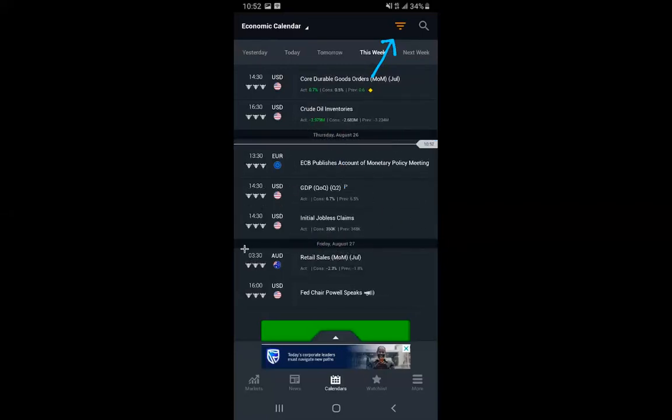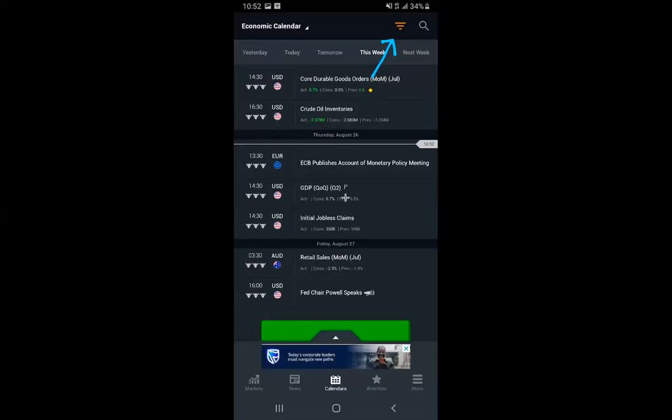Then Friday, this was the list, and so on. There are times when they're going to happen here. Besides that, there's the country where the news events are happening. Then there's a description of what type of news event it is, its predictions, and how it performed previously. But these parts are not really important for us. The only important parts are the time, the country, and the name. Those are the only important things that we're focusing on.